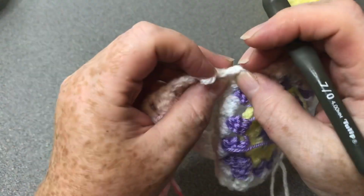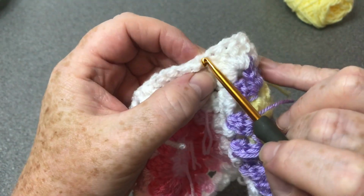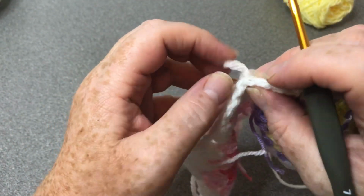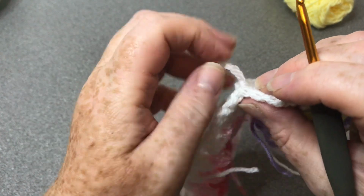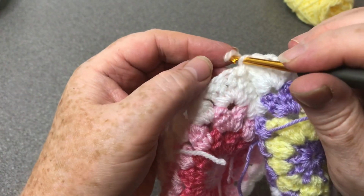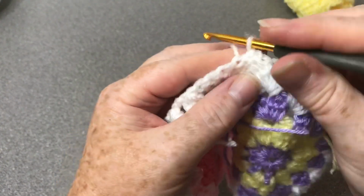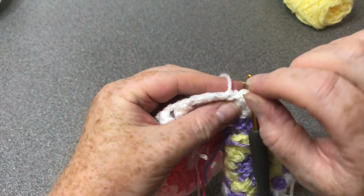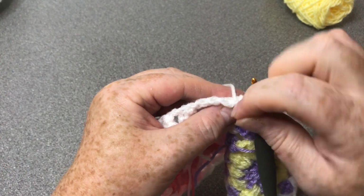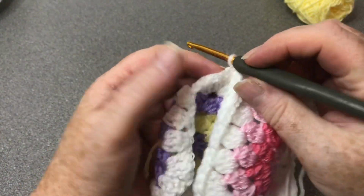I will get my last stitch, which one I'm through, and I'm going to go through the back loop only, just one. So that's the stitch that I've just gone through, the last one I've gone through. There we are. You see it? I'm going to go through the back loop only, and I'm going to pull that loop through. I'm holding on to my tail and I'm going to pull it through. Now I'm going to find this side. You don't have to do this, but I find it makes it cleaner, and I'm going to pull it through like this. So now that is on the reverse side.